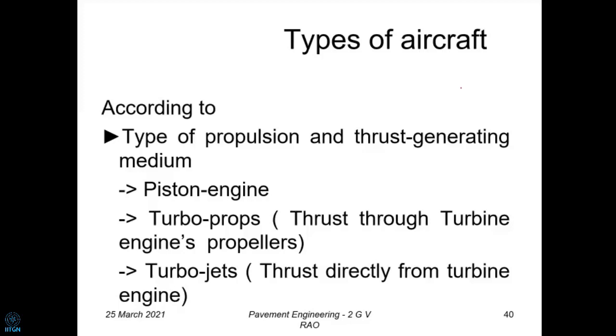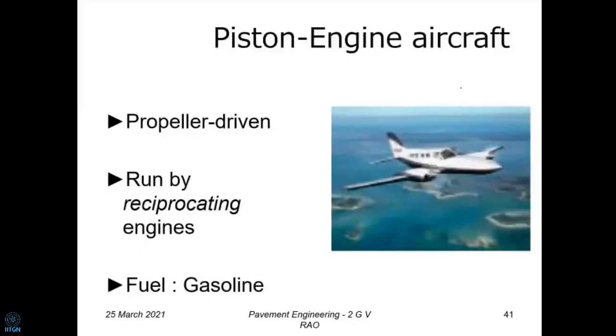And of course, major aircraft is going to be what we call turbojet. So thrust directly from the turbine engine. They are moving because of the turbines only. So naturally, this is a small vehicle. You can say small aircraft now. You are unable to see, but there is a propeller on either side of this aircraft actually. Okay, so we are not really worried about that.